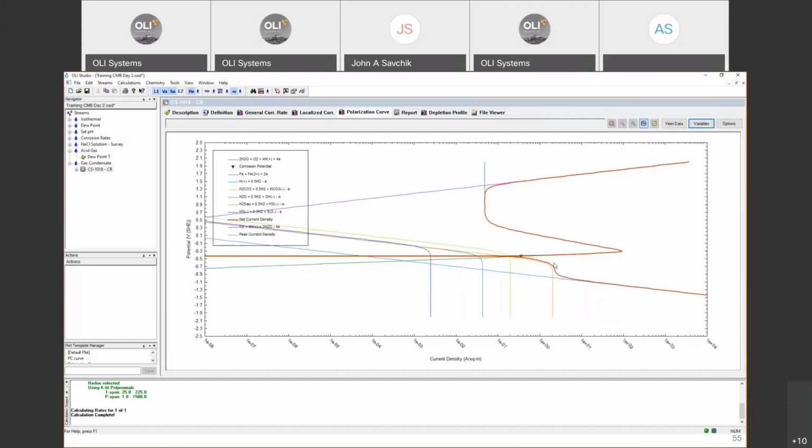And in here we can see that the two reactions that are having a big impact on this corrosion potential are basically the carbonic acid and the hydrogen sulfide in solution. The reason is that, if you remember, in our inputs we had both carbon dioxide and hydrogen sulfide in the system. So when they dissolve into the solution, you will have carbonic acid and hydrogen sulfide in the liquid phase, and that's what is contributing to this final corrosion potential. This hydrogen reaction probably has an effect, but not as much as these two reduction reactions that you see here. Okay.